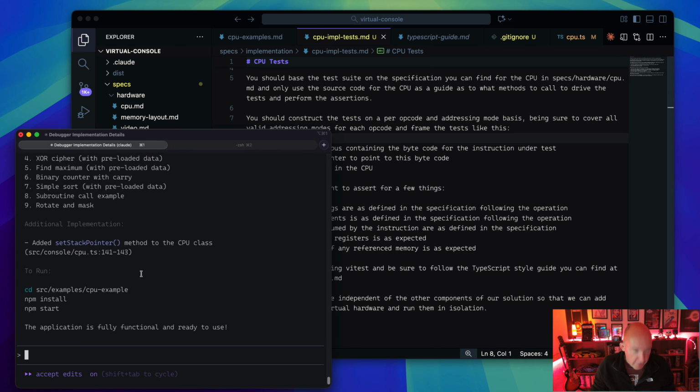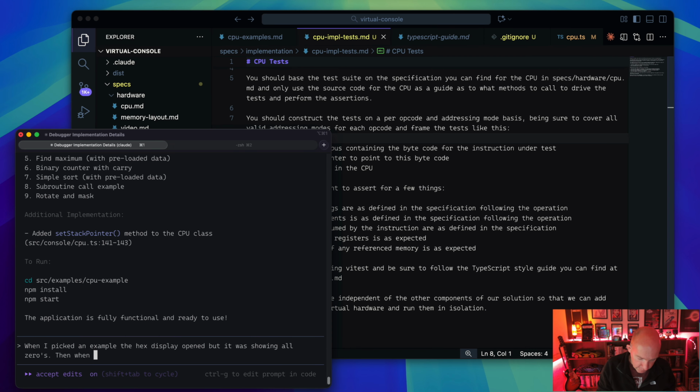Go back to Claude. Okay, when I picked an example, the hex display opened, but it was showing all zeros. Then when I pressed the space key to move on, lots of content appeared.